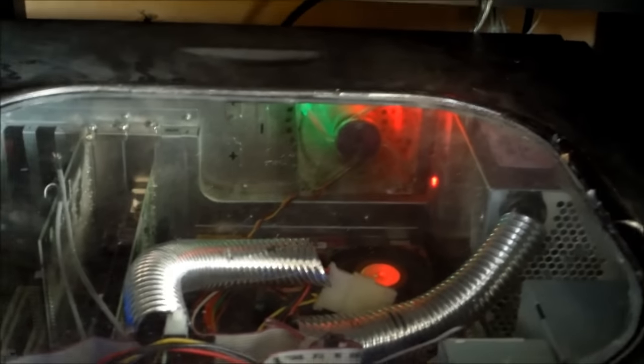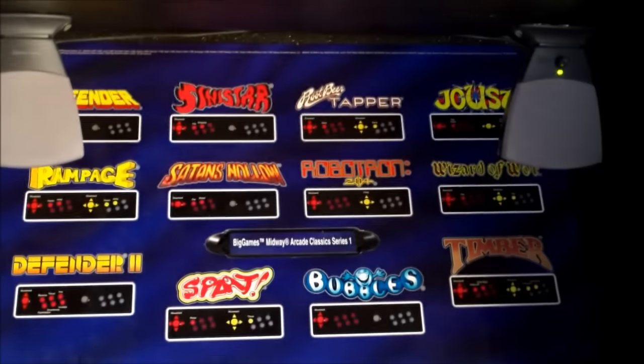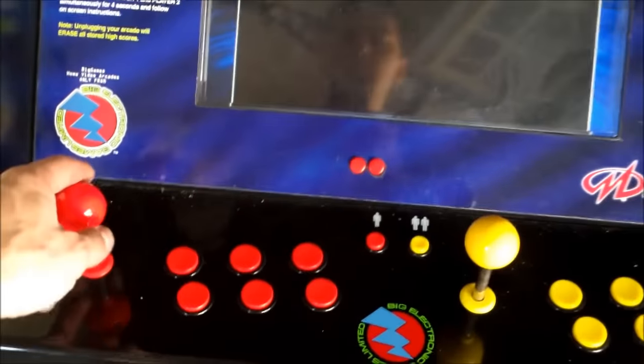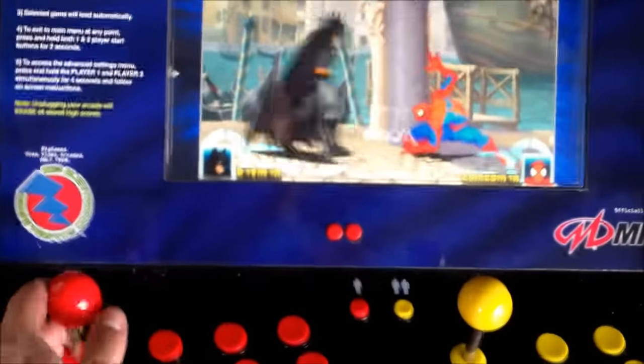Make sure the fans turn on, the lights turn on. You should get a screen, and it should be clean looking. So far, so good. Now everything is working. Video card's working excellent. PC's working good. The controls are working. Everything's good. Get that mouse out of the way. This battle is about to explode.